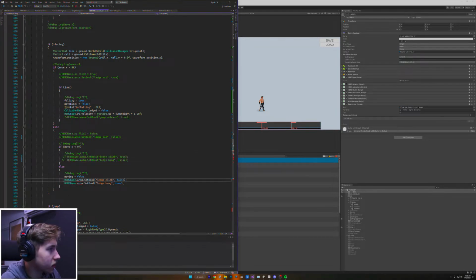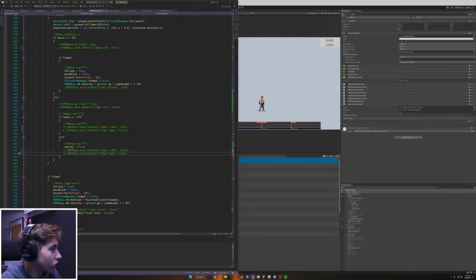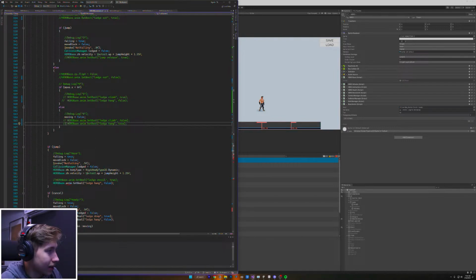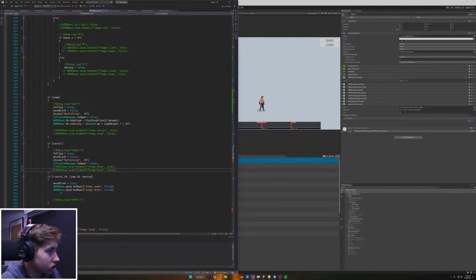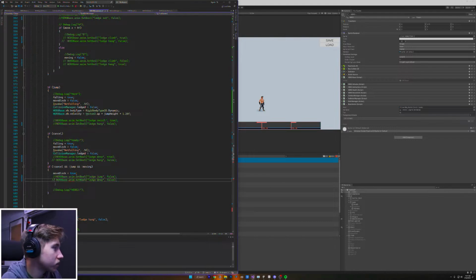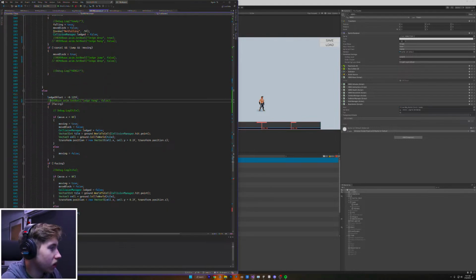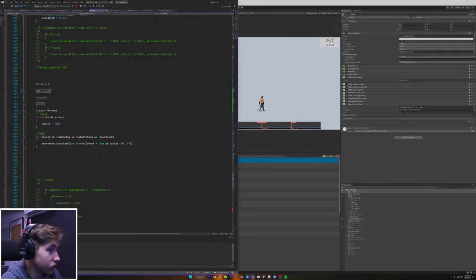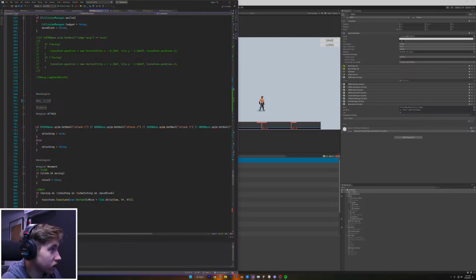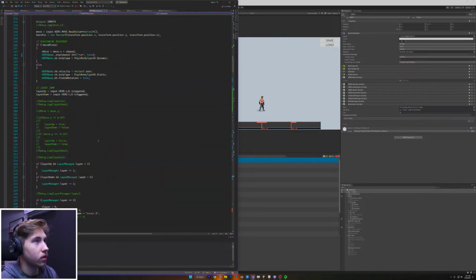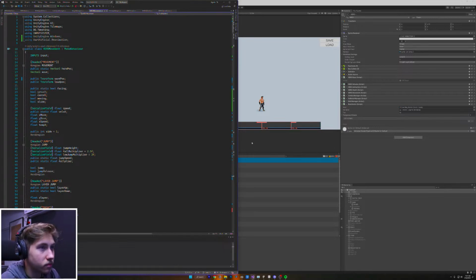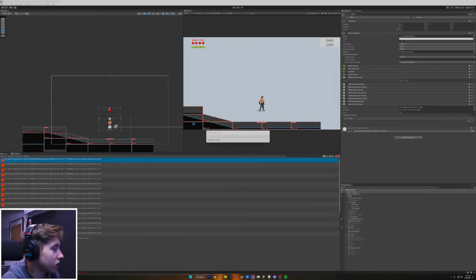One good thing about this animator though is if you noticed the ledge climb, if I were to climb the ledge, it would kind of snap and then our player would jitter and kind of teleport around a bit for like a split millisecond. This should fix that issue because it keeps everything pretty much timed the way it's supposed to be. So it's per frame instead of whenever the animator feels like it. So pretty much we should be able to have a lot more fine control on what we're trying to do.